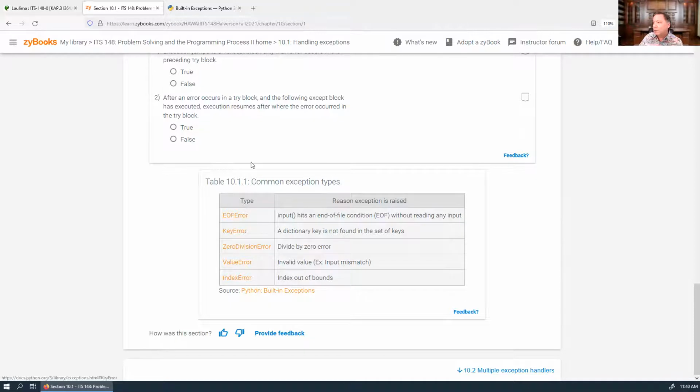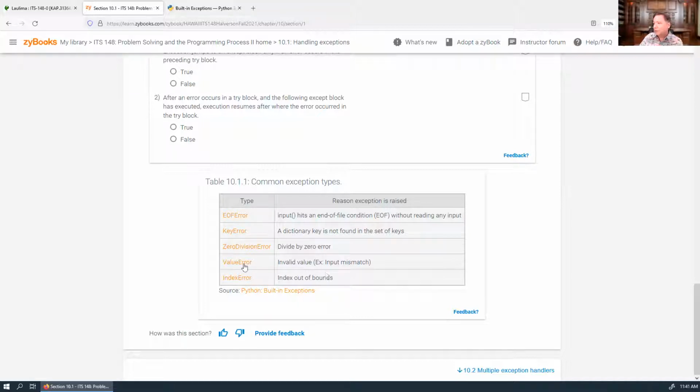Well, you can put it inside a try catch, and the exception can be a key error. This is a dictionary key not found, and you can just say sorry, dictionary key not found, and then it goes on. Here's divide by 0.